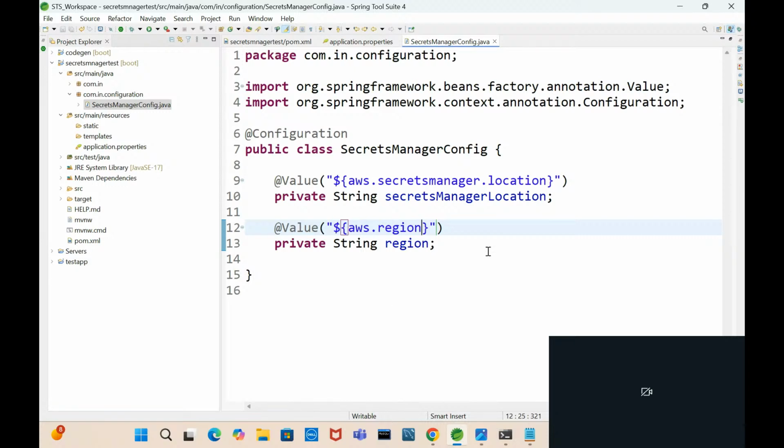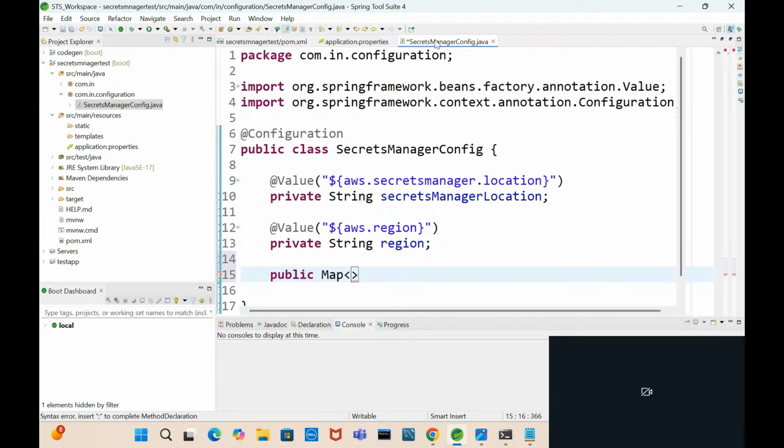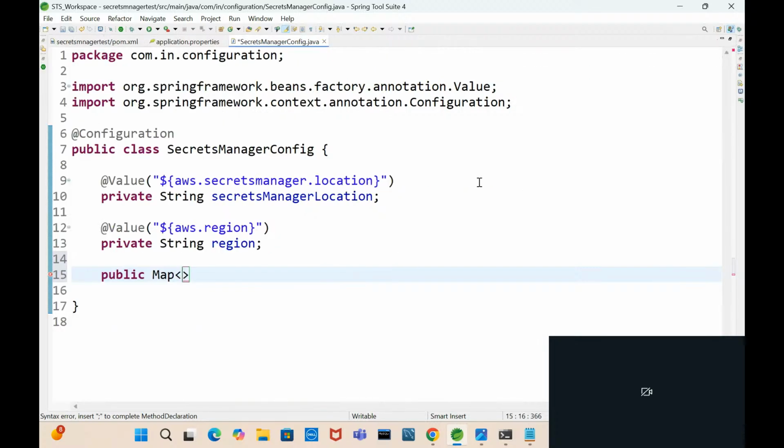So now let's create one bean to retrieve the secrets. So public, I'm taking a map. So the key is a string, the value is also a string. So now secret value.